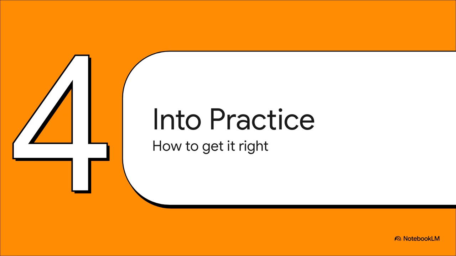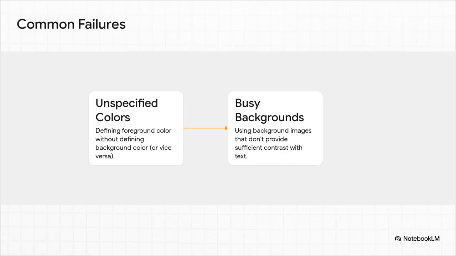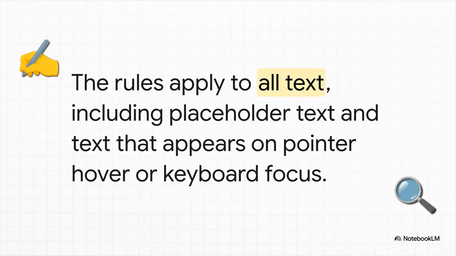All right, so we've covered the rules, the science, and the exceptions. Let's wrap this up by getting super practical. How do you actually get this right, and what are the common traps that people fall into? The official guidelines point out 2 mistakes that happen all the time. First one, setting a color for your text but not for the background. If you do that, you're just gambling, because you don't know what the user's browser background is. The second big one is slapping text over a busy photo or a gradient. The contrast might be fine in one spot, but then a word falls over a bright part of the image, and poof, it's gone.